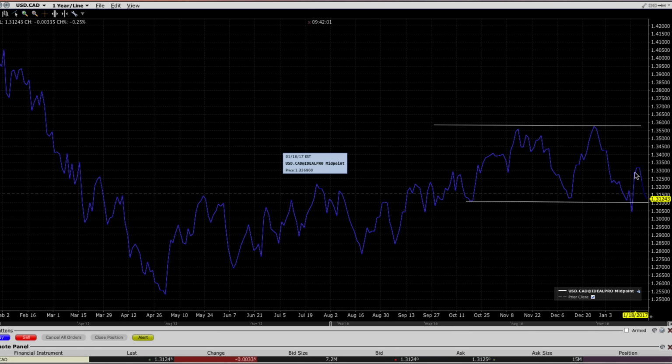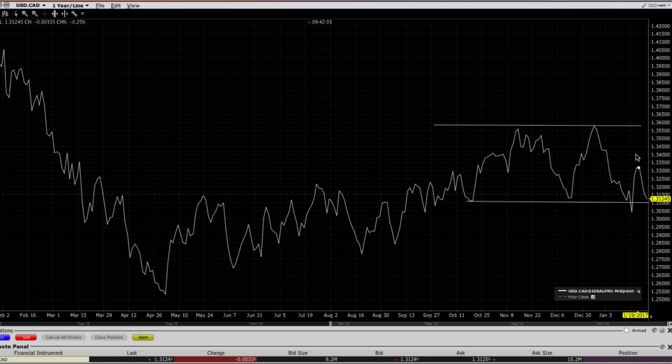And this is where, on Sunday, I showed you where the currency was, right in the middle of the range. And I said I'd be a strong buyer if it broke out above the range, and probably want to buy somewhere near support because we've got a triple bottom, a very strong bottom, and we're getting near there now. So that's why I added more to the position. In fact, I added aggressively to the position. I've got 320,000 long the U.S. dollar versus short the Canadian right now.